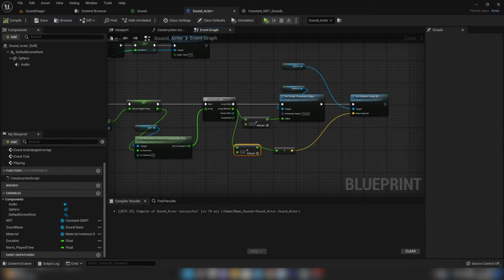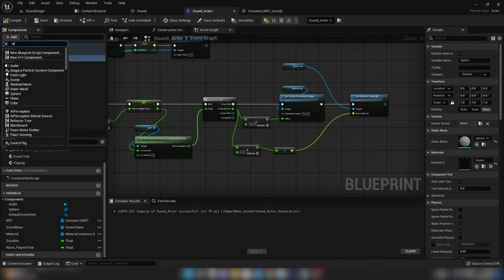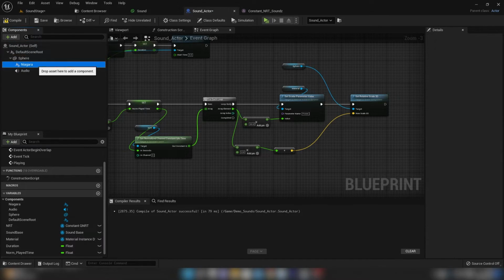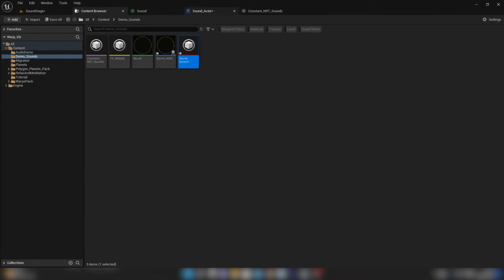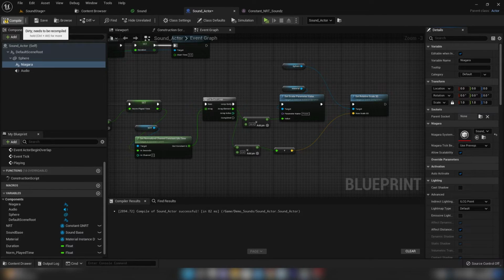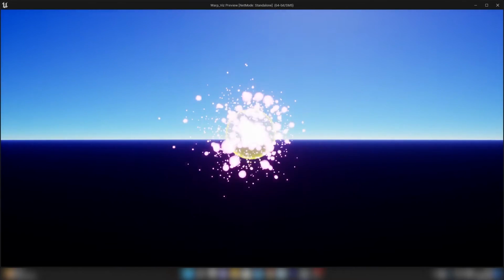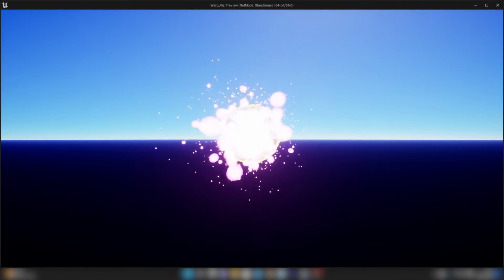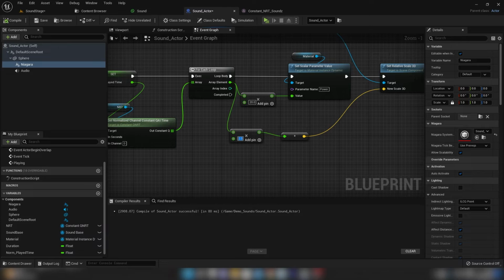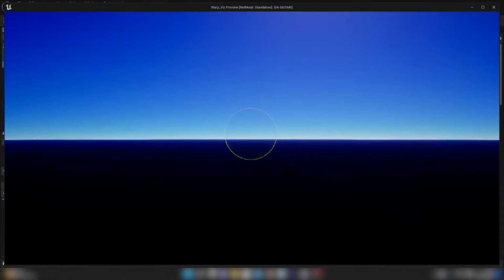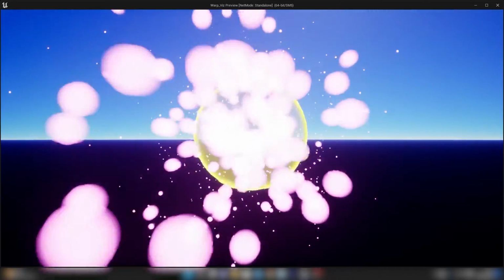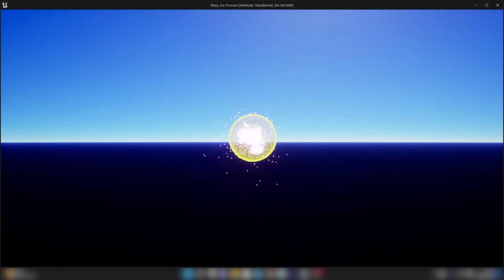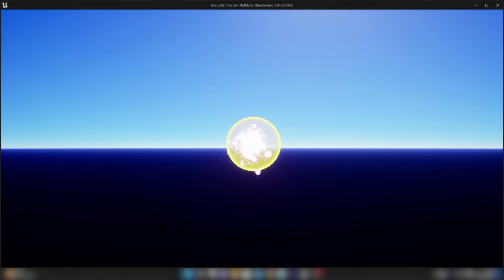Just going to add the Niagara particle system back in now and set the system to our sound system, and that should all work as before. You can see that our mesh isn't quite big enough, so I'm just going to bump up the size very slightly, bump it up to 4. Great, that's getting much closer to the look that we're going for. It seems that the mesh is scaling a little bit too much, it's a little bit too jittery. This might be the look that you're going for. I think what I want to do is just sort of smooth it out a little bit. It'd be nice to show you how to do that as well.